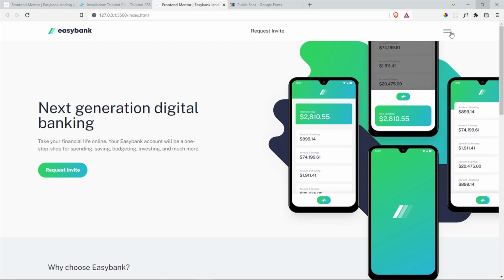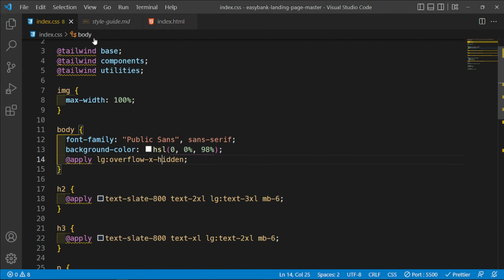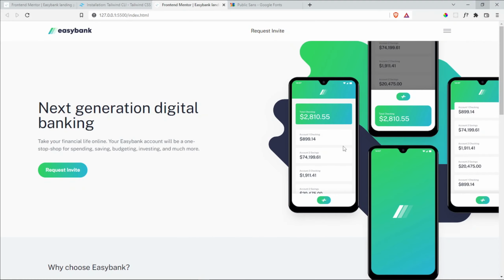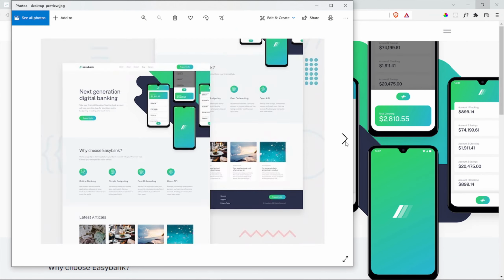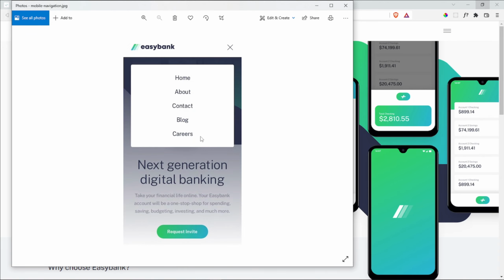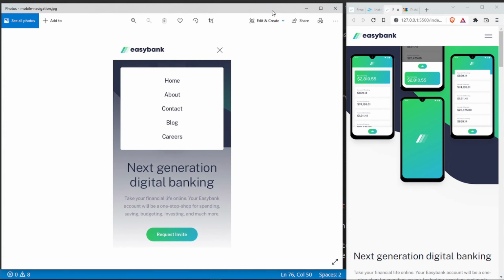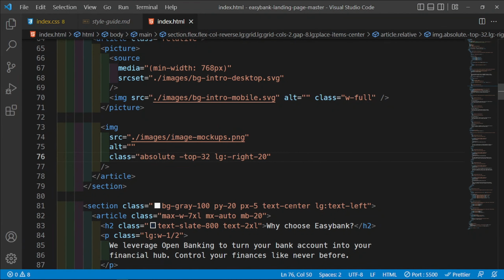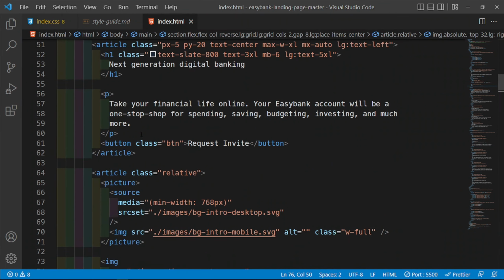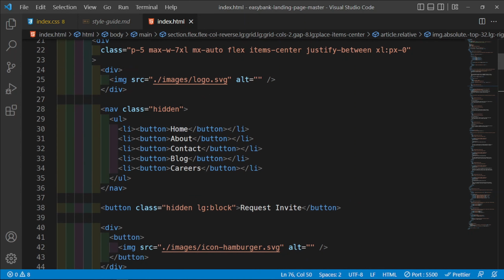And then now finally, let's deal with our header, our navbar. Let me just remember what it looks like when it is open. So it looks like this when it is open. Let's go back into the mobile design, and we're going to have this. Let's place this here, and let's start styling our navbar. And our navbar should be this one here. Now it's not going to be hidden, except that I was just placing it to be hidden so that we can style out the rest of the thing that we had.